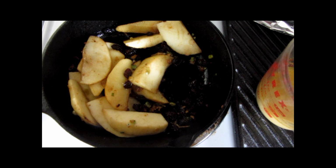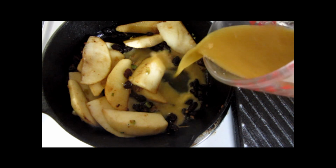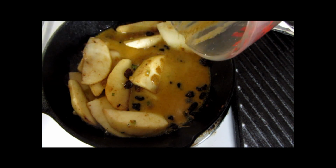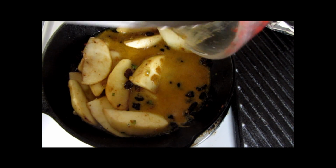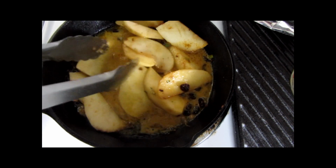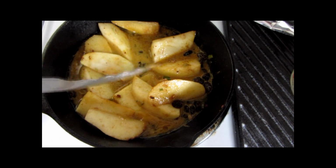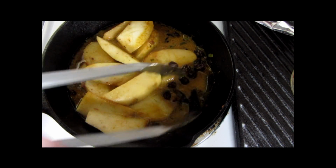It's been about 2 minutes for the apples and raisins, so we're going to go ahead and add our broth. Get as much of that curry powder out as we can. It's another thing that makes the kitchen smell fantastic. Give this a stir. We're bringing it to a boil. Sorry about the jostling there.